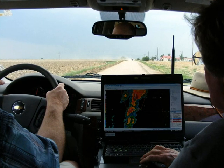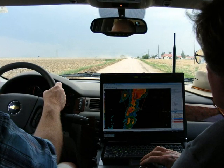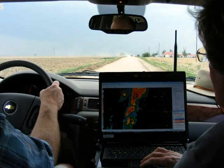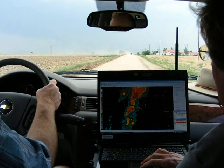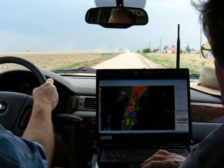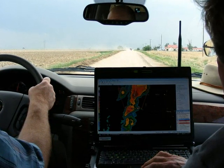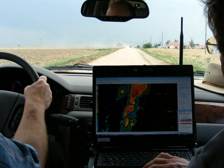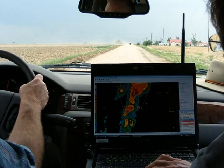Here we're in the SUV and heading forward. You can see off in the distance the dust of the lead SUV. This shot was taken from the second SUV with the third one on the highway behind us. Each of the vehicles had a laptop that was connected to a server actually operated in the lead vehicle. The lead vehicle was sharing an always-on cell phone connection so that each of the chase vehicles had access to the internet and access to near real-time, highly detailed radar images. This allowed the tour leader to position us with some precision.